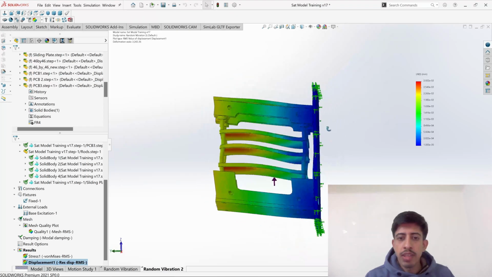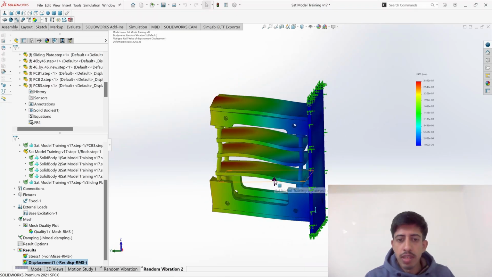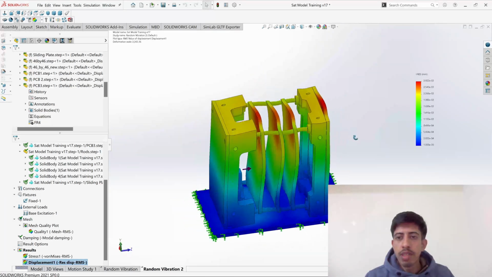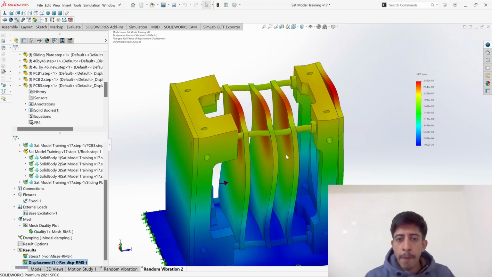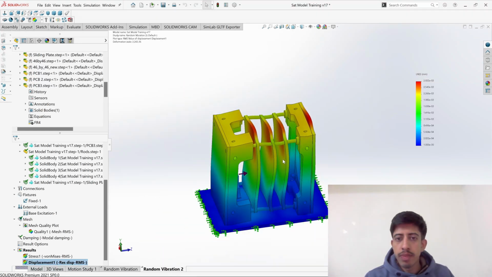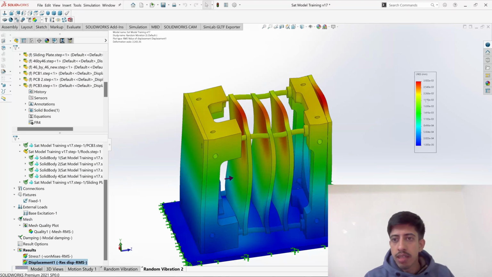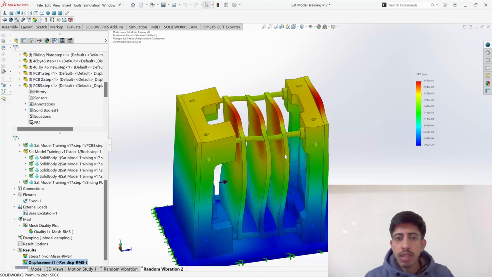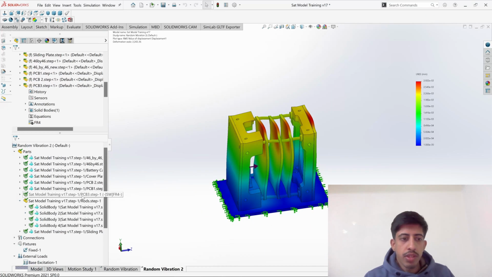You can see the arrow of our force, so the acceleration is on this side, and this is being deformed. The deformation is not visually exact, it is just for visualization. You can check the values here, and the max displacement is just 0.002 mm, I think.